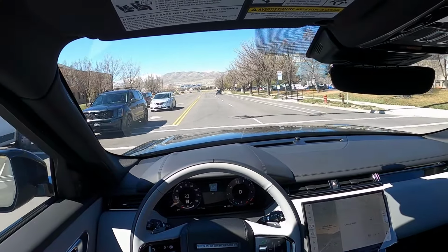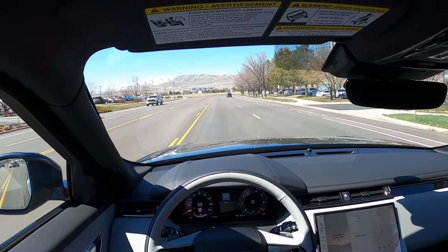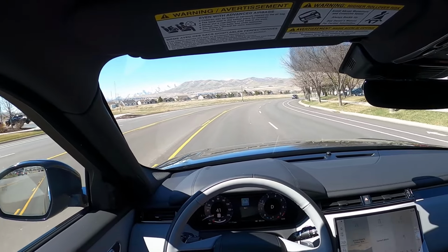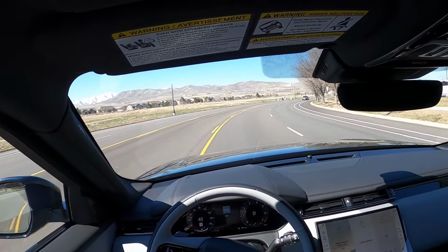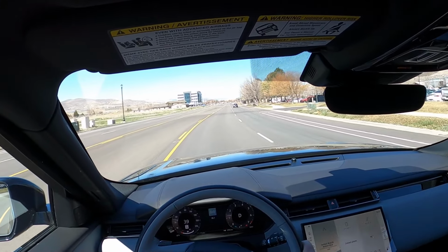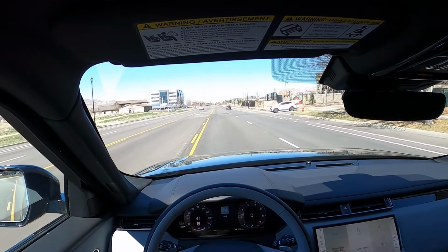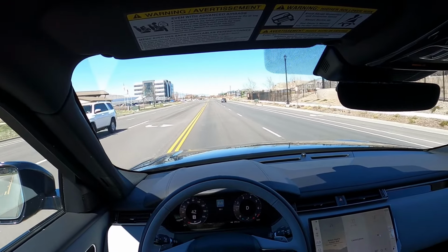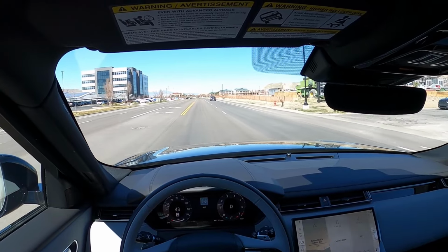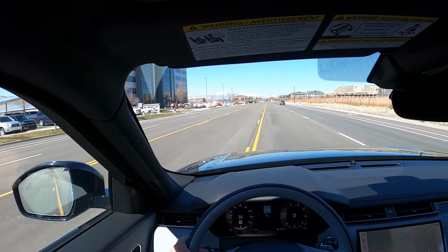But it is peaky. It's smooth, but you definitely get quite a bit of the power up top. It's like most 4-cylinder turbos. So it's not quite as smooth as the inline 6. My advice there is, if you can afford the inline 6, I think it's worth it, just because of the extra torque that provides on the low end, and then it's a little bit less peaky, a little bit smoother. Inline 6s tend to still develop decent power on the low end, and then they obviously have that top end too, so it's all the way through the power band. It's really nice.